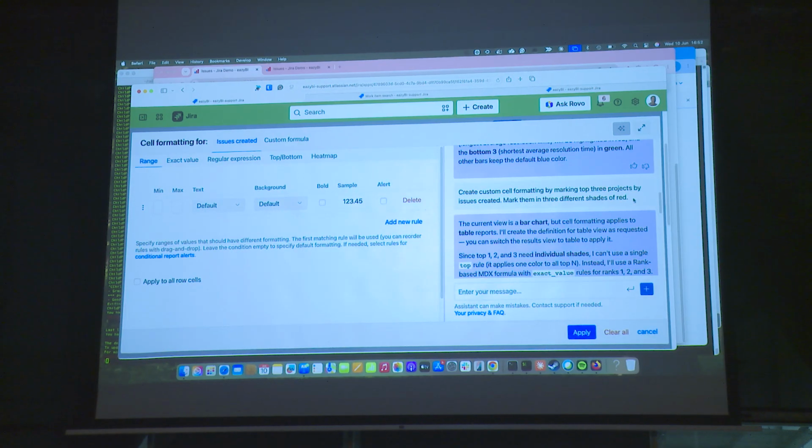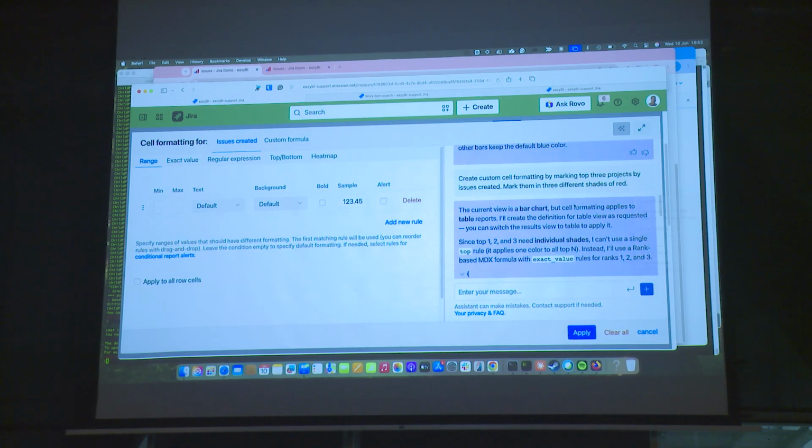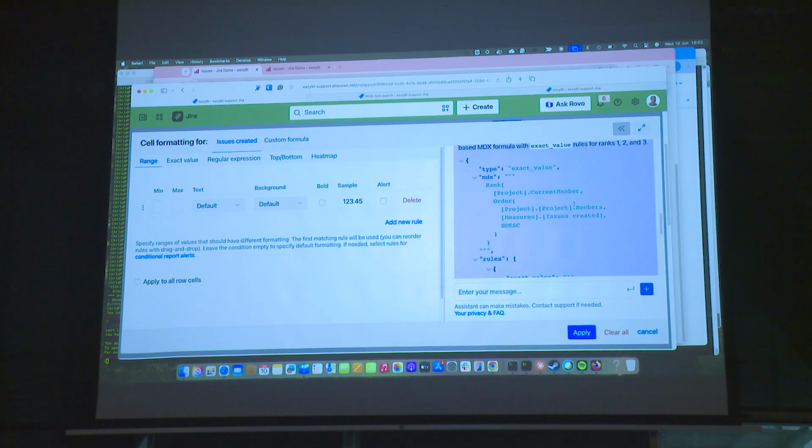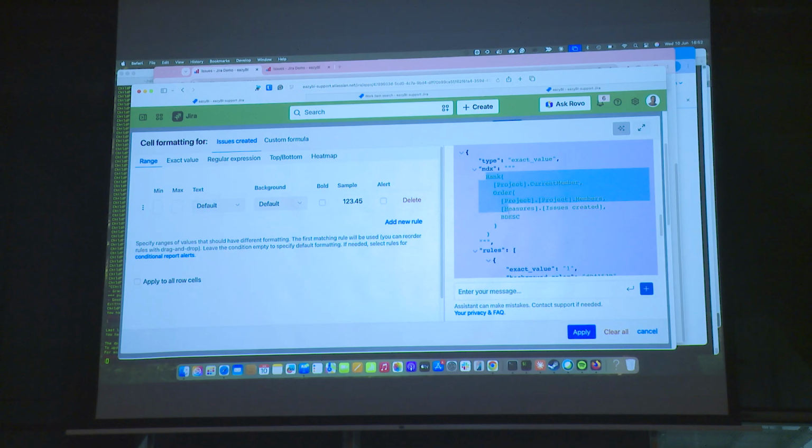shades of red. When I run this prompt, this agent also generates some kind of definition which I can review. It's not so easy to see this formula.